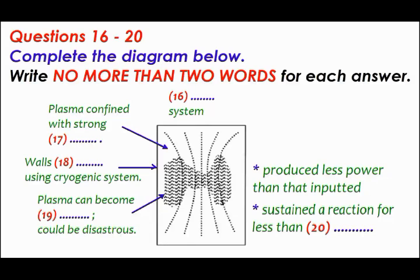Despite the obstacles, in 2010, a European device managed some success, but needed far more power to generate the fusion reaction than that produced from the fusion itself. Obviously then, it was not useful as a power source. More to the point, this system could only sustain a fusion reaction for a fraction of a second, yet, to self-sustain, the fusion needs to run for at least 10 seconds. And the future looks bleak. Unfortunately, most scientists predict that many decades will have to pass before fusion power can become a practical reality.